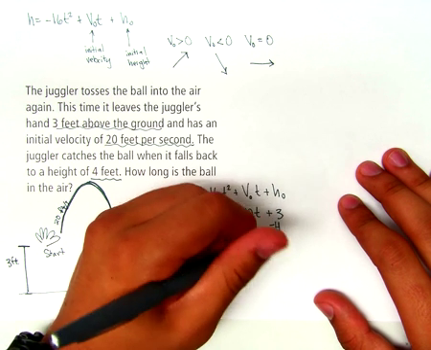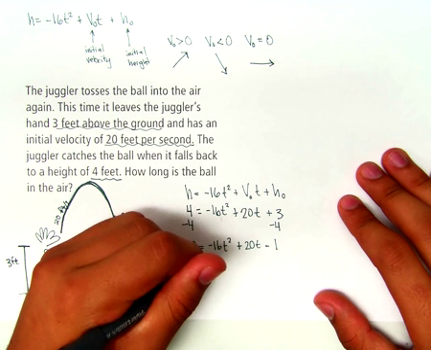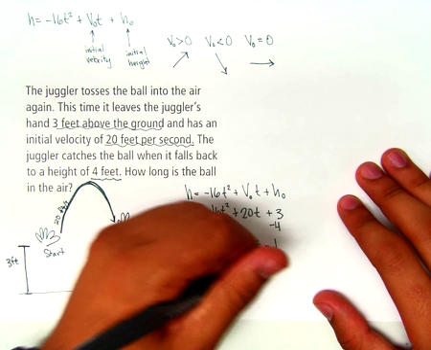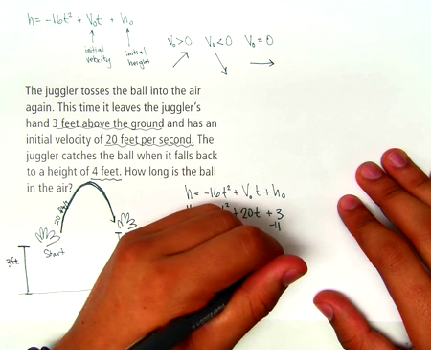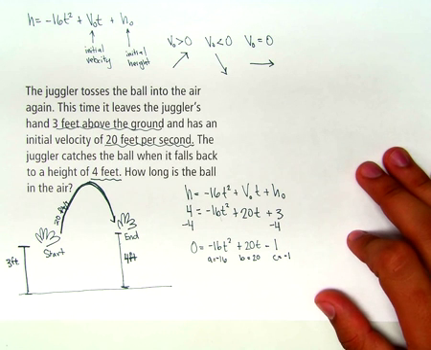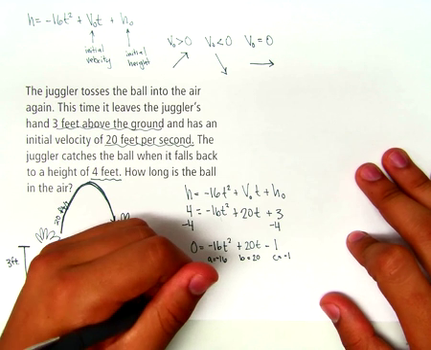Okay, and 3 minus 4 is negative 1. So we now have this equation. Okay, so what is my A? Negative 16. My B, 20, and C, negative 1. Got to subtract the 4. So now this is what we're going to plug into x equals negative b plus or minus square root, and so on.